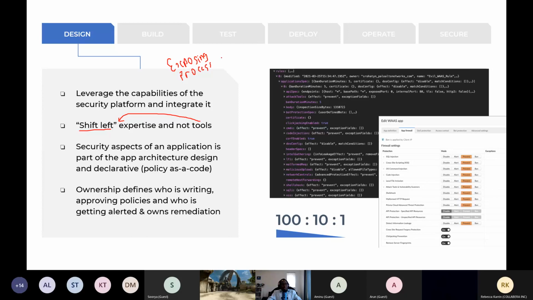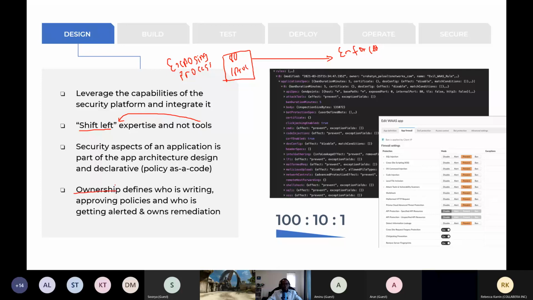Why can't I use that to define a policy to say, whenever this application gets to production, it should only be exposing these ports that I defined when I was building it, and it should only be spinning up the processes that I defined when I was building it. You define that and implement it as code, and that's going to be enforced at runtime. So if that begins to deviate, and all of a sudden the application begins to listen on a port that it wasn't designed by the development team to listen on, then that gets alerted and you can take action on that.